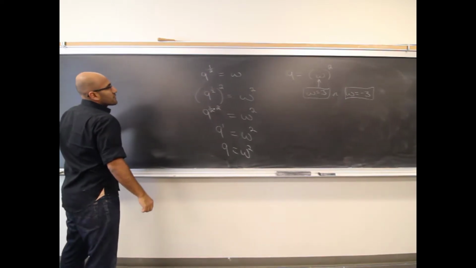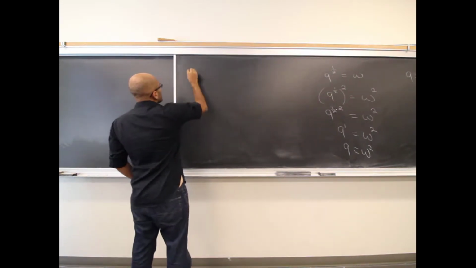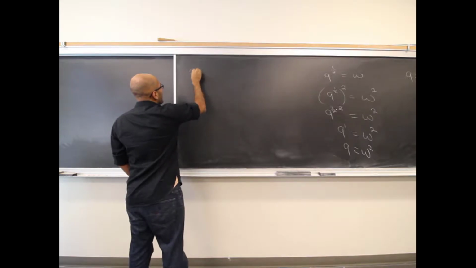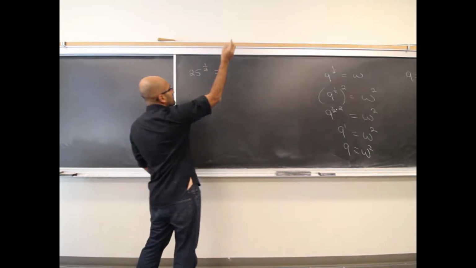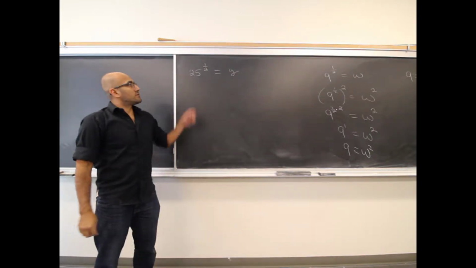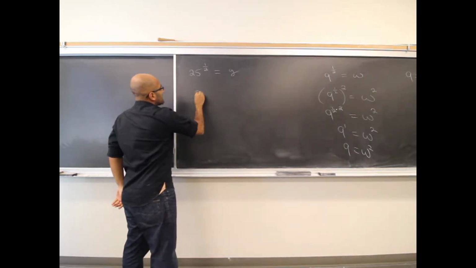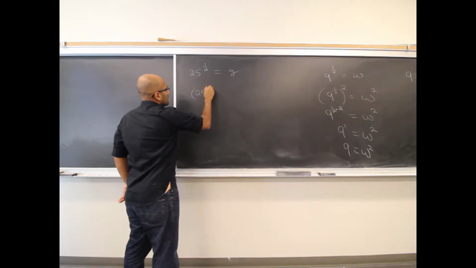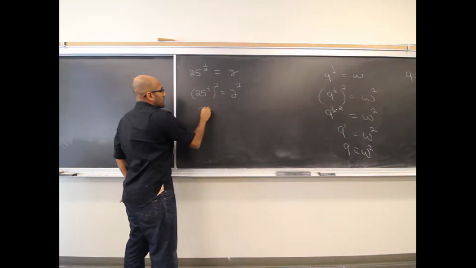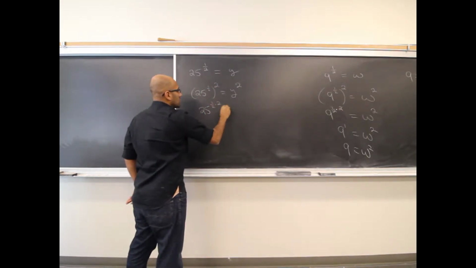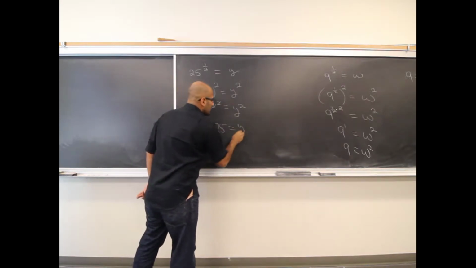What about if we had a different one? How about if we had 25 to the power of 1/2. Again, I don't know what the answer is, so I'm just going to set it equal to something. How about y? And again, I'm going to square both sides to get rid of that half. We know that this will be 25 to the power of 1/2 times 2 equal to y squared. The 2's cancel, giving me 25 equals y squared.